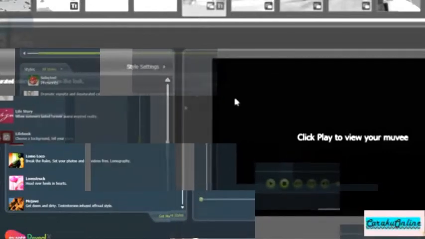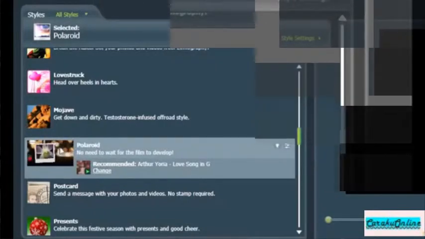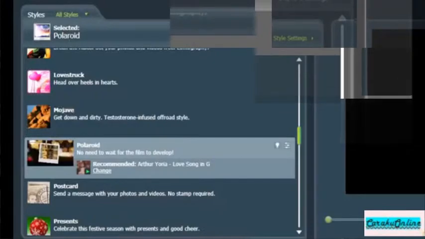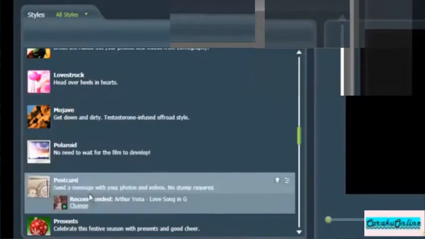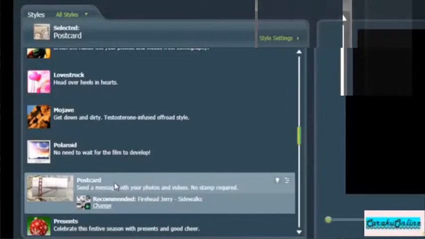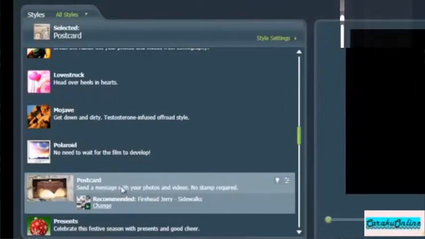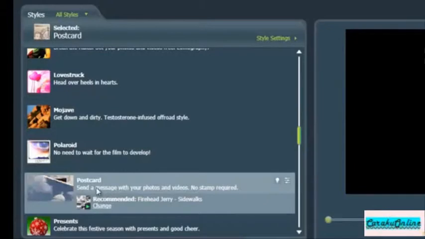So next, you want to choose a style. All you do is go over to the Styles tab over here. We've got all styles here, and you scroll through some that might look like they're going to work for your particular photos. Polaroid is kind of a neat one, but in this case I don't like the background. It's not as suitable for these great pictures of the resort. I tend to like postcard. Postcard has that cool travel feel to it.